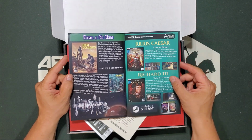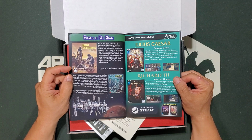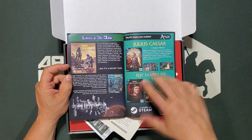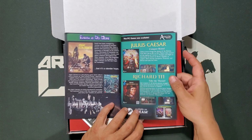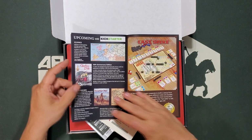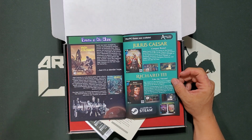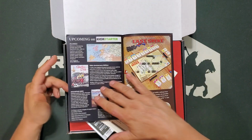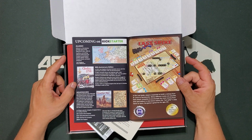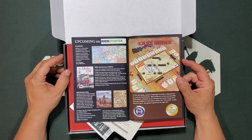Here is High Colonies, which we've also done one video on, and which is a sort of science fiction version of Harnmaster, fairly hard science fiction tone. And then we've got, actually, I didn't expect to see this, so this can't be that old. The digital versions of Julius Caesar, Richard III, and I think there's at least one other one out now. These are available on Steam, and these are digital implementations of those games, which I haven't checked out, but they are on the list.